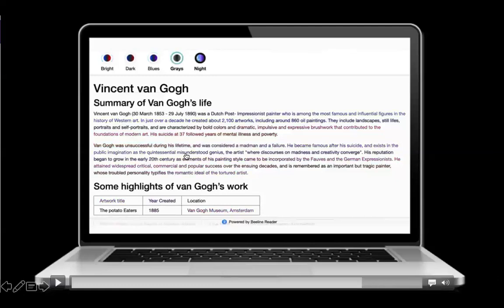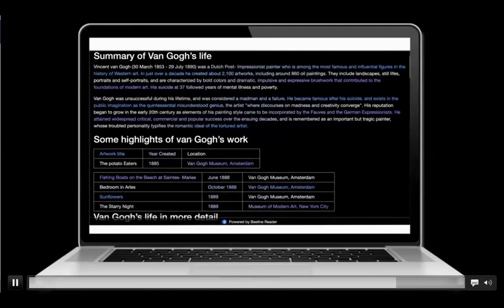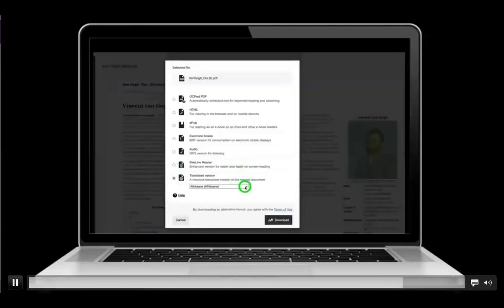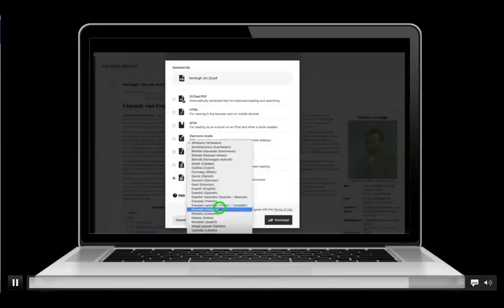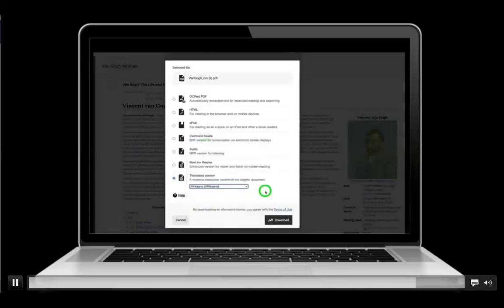See, if you have a problem with the visuals, with the colors, or an issue like color blindness or some other kind of disability, you can use this one. So you have the bright, the dark, the blue, the day, the night. So there are different variations of colors, giving you effective content to make your text more readable for you. And lastly, the language translation format allows you to choose from among 50 different languages to translate your content into your preferred language.